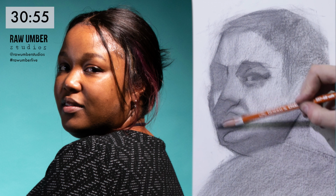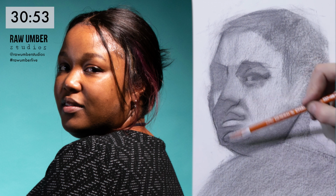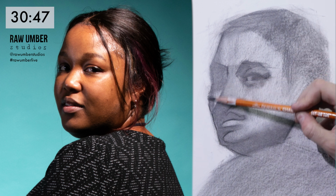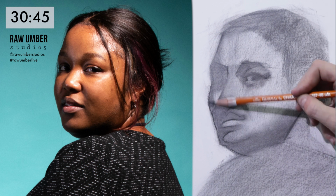So that's very useful, especially with a pose where we have limited time like this. We really want to make sure that we only draw the bits that are really going to make a difference and leave the bits that aren't going to make that much of a difference. So small changes in the shadows or small changes in the light are not that important right now.